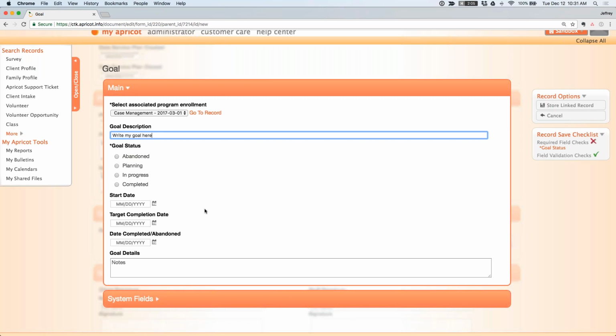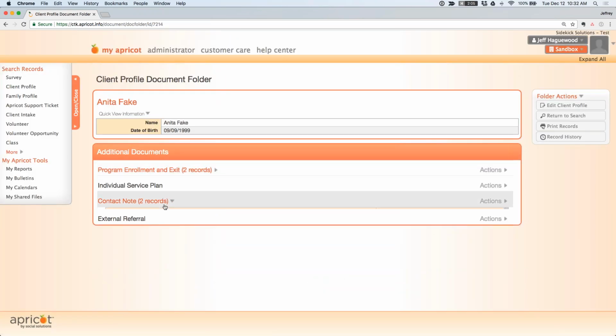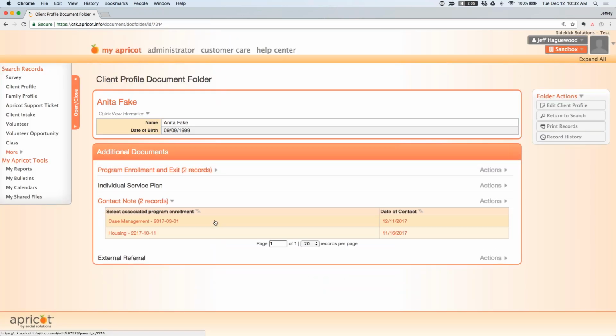So finally, case notes and activities can also be counted and reported on by client. That could be a date range or by program. The case manager can also reference the chronological history of notes and activities from a client's specific document folder. So if we go to a folder, we can view the history here.